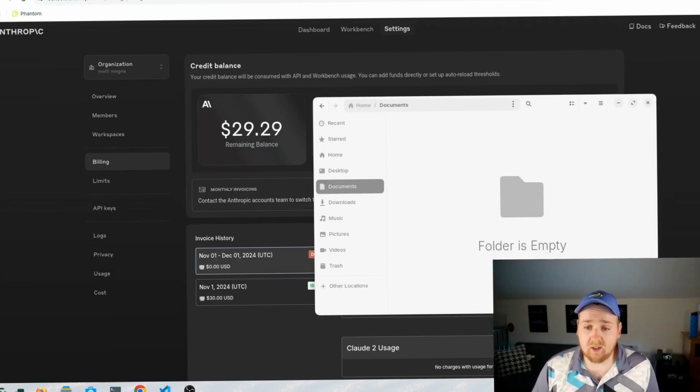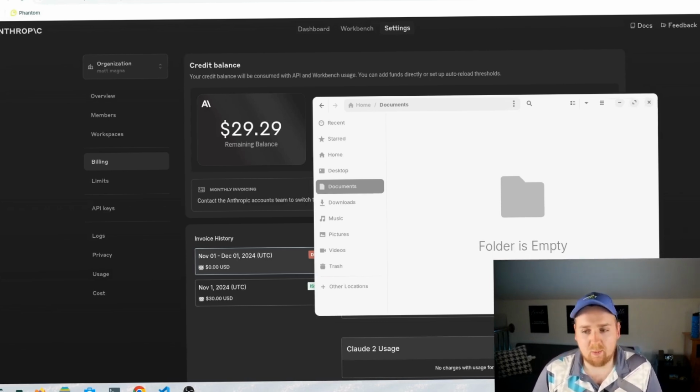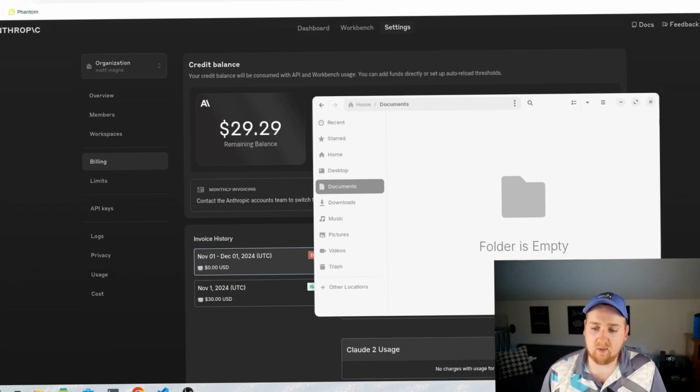Oh, and I almost forgot. Make sure you put some credits in the account, your API account for Anthropic.com. This is how you will be able to pay for your usage because the actions cost money. I did a couple things and I've so far spent like 71 cents. So I spent a little money already, almost $1 just doing some basic stuff. So it costs money. So if you want to play around with this, you'll put a little money in there.